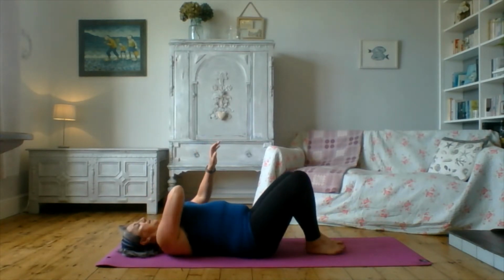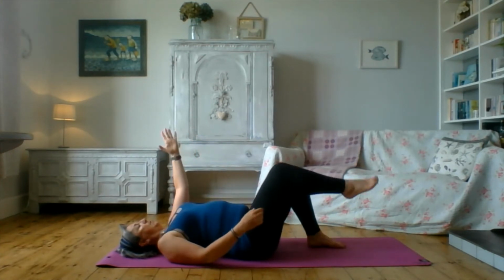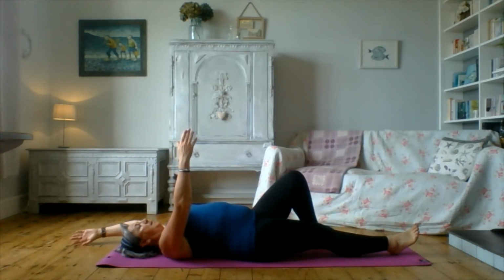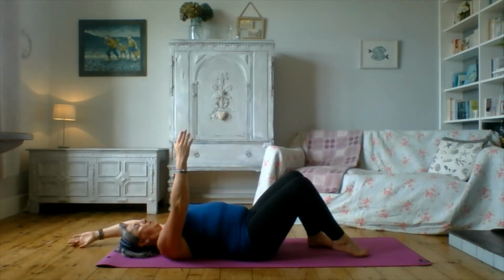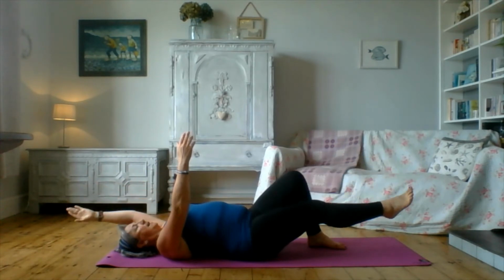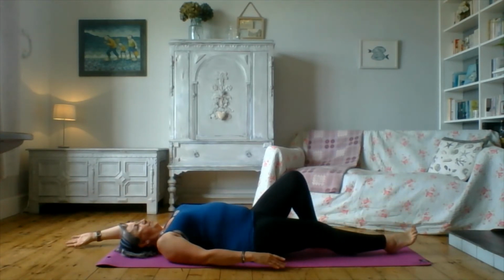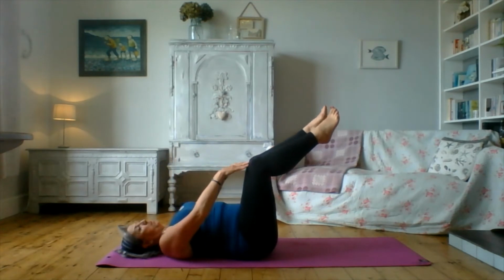Okay, so we're going to try onto the other side. So taking a deep breath in, up onto the balls of your feet, and you're lifting that opposite arm and leg. So remember, you extend away and lift. And remember the options. If you want to work a little bit easier, tap with your toe. If you want to make it a bit more challenging, extend with the leg. If you want to increase the coordination, opposite leg and arm. And if you want to make it more challenging on the core, then keep both feet up.